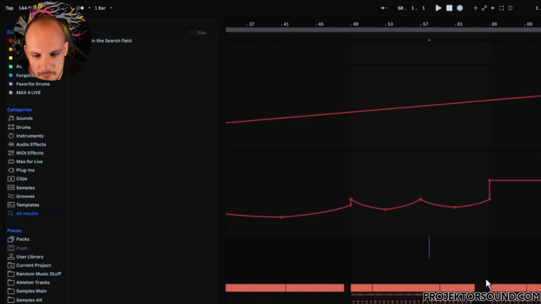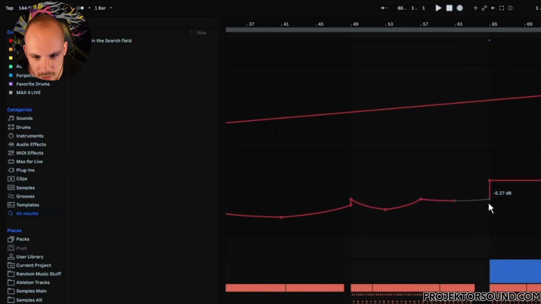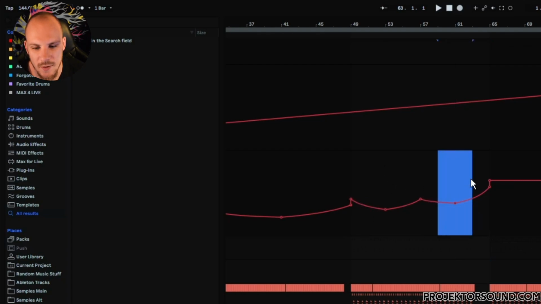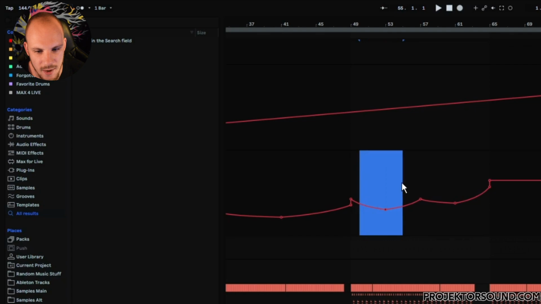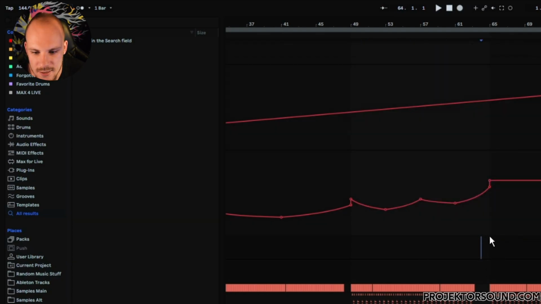Now what we would probably want to do is, seeing as we're going to go into a very high energy level part here, we would probably want this to rise up to that level already. And you can already see from the curve that in terms of elements, there's going to be slightly more stuff happening here than there is happening here. Because in this part, we're preparing the listener for the more energetic part that is happening later.